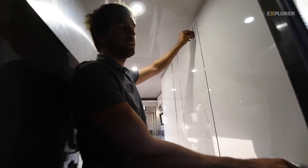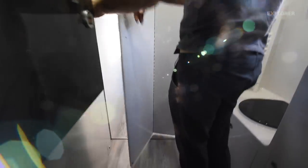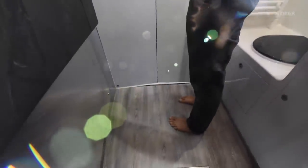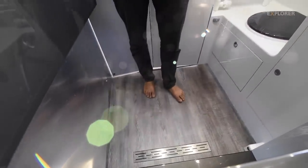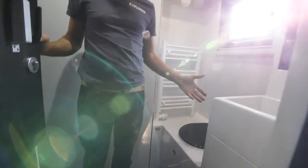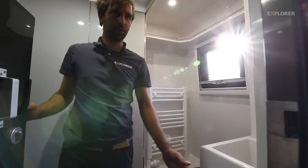Hidden at the front of the vehicle, right next to the entry to the driver's cab, is the bathroom. You can shut the door to the passageway and have a large shower; the drain has been integrated into the floor. The wash basin is connected to the toilet, which then transitions into storage space. Everything is made of laminated carbon and then painted.